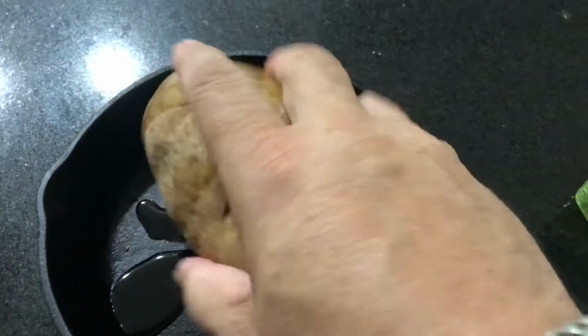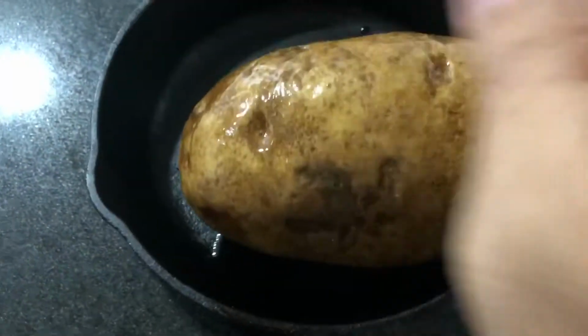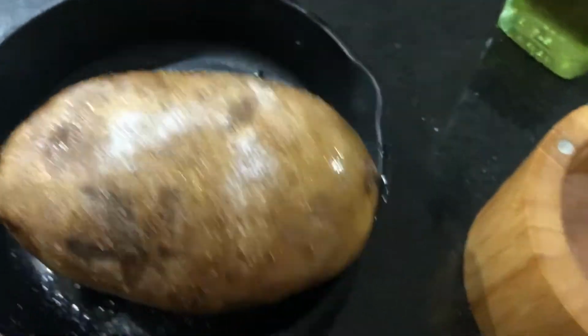and make sure that it is nice and wet. On top of this, we're gonna add a little bit of salt. We're gonna go ahead and grab a pinch of the salt. Salt it up, baby. Now into the oven.